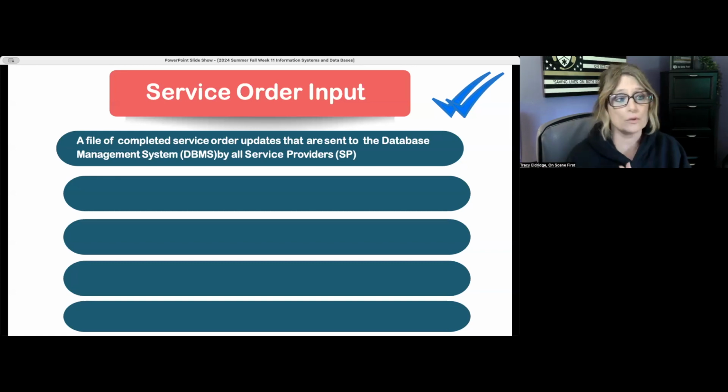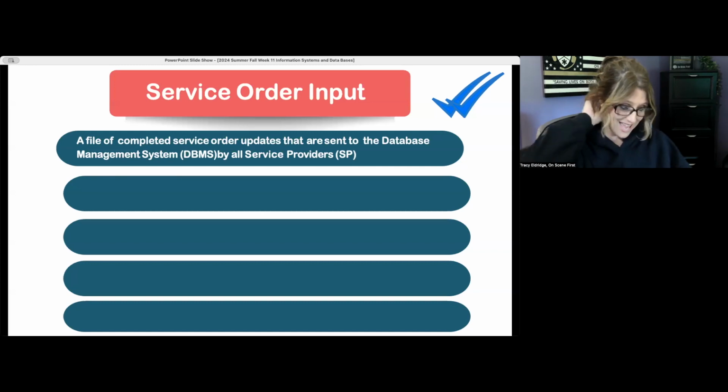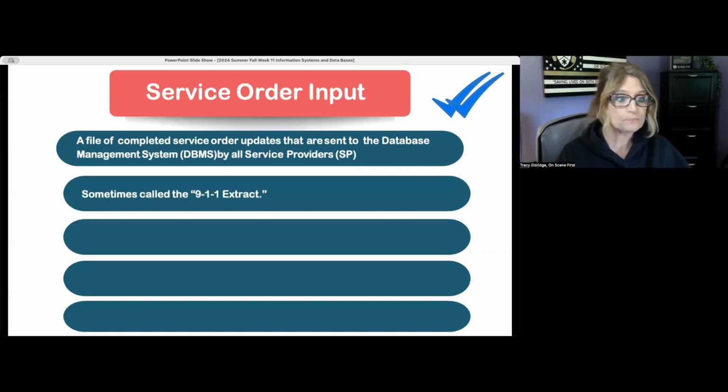I will tell you, you want to know what DBMS stands for because you're going to see it in a few places here. So database management system is a collection of all of the different databases that make up all of the databases that are necessary for 911 to function.